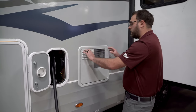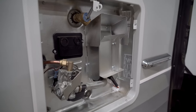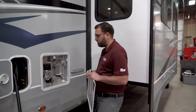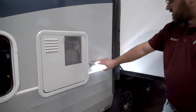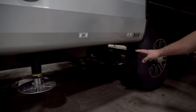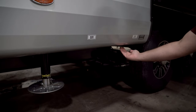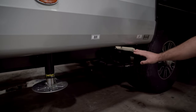To the right of that is your water heater — a 16-gallon Suburban water heater. It is a two-way water heater: you can run it using propane gas or 110-volt electricity and select that using switches inside. There's also a nice work light just above the sewer drain area. You have one sewer drain for the entire camper — both your black and gray waste valves are tucked up underneath the skirting, nice and out of the way, draining right out of there.